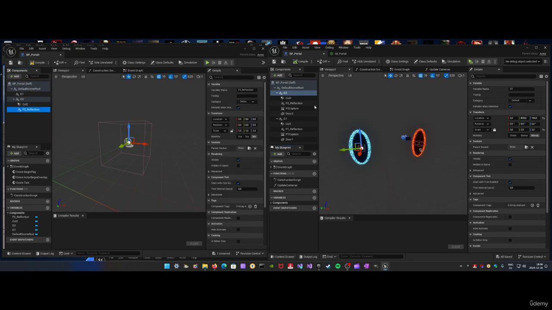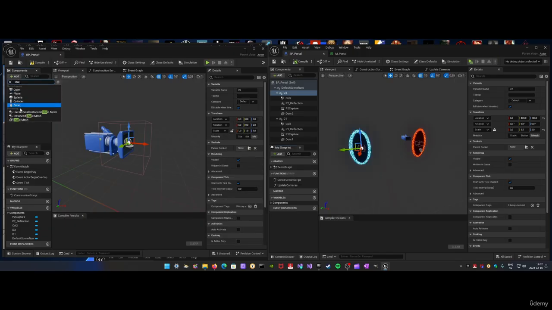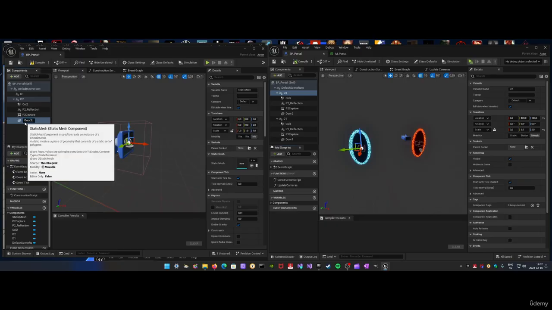We need a capture component. It's a 2D capture component. So I'm gonna click here, just type 2D, and you will find the scene capture component 2D. Used to capture a snapshot of the scene from a single plane and feed it into a render target. And yes, that is what we are going to do. You will see later on how this will work. P2 capture. And then we are going to have door2. So it's a static mesh. That's the mesh of the door, static mesh. I'm gonna name it door2.